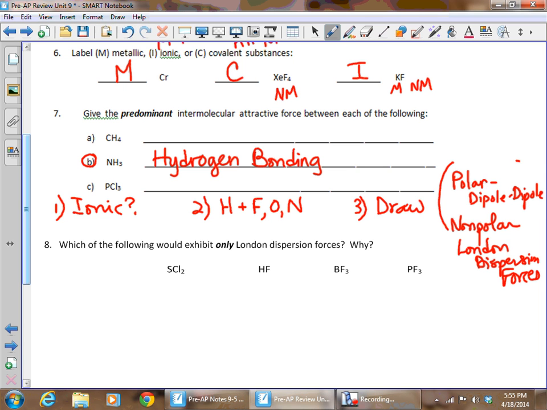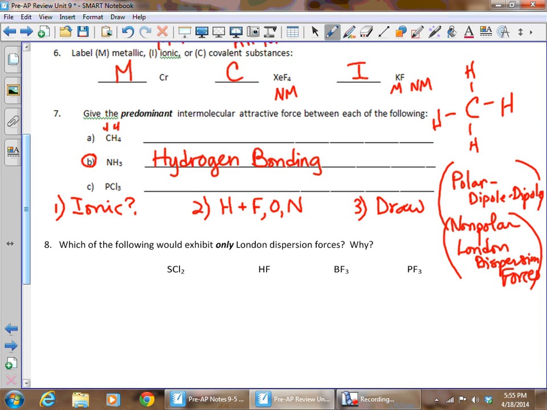So that's what we're looking for. Drawing CH4, let's draw CH4 real quick. There are 4 valence electrons in carbon, and each hydrogen has 1, so that's another 4. So we've got 8 valence electrons, 4 pairs. Pretty much we can draw it up here off to the side and see that we've used up all 4 of our pairs of electrons.